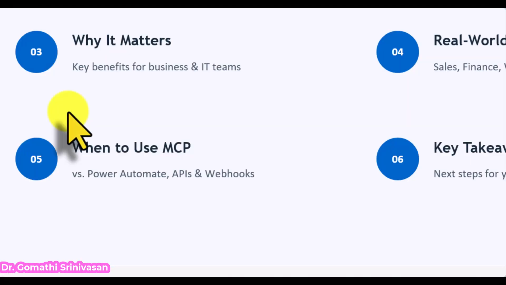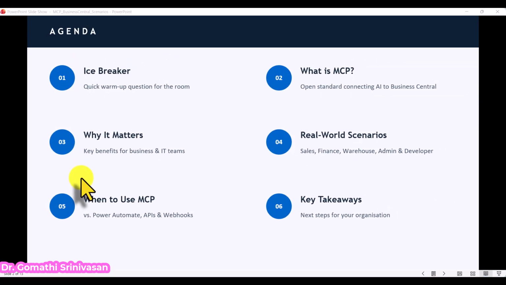So this is the agenda for today. We will kick things off with a quick icebreaker to set the scene, and then we will explain what MCP actually is in plain, simple terms. After that, we will look at why it really matters for any business and your IT teams. The core of this session is 5 real-world scenarios showing exactly how MCP is used right now across sales, finance, warehouse, administration, and development. We will then help you decide when MCP is the right tool and when something else is a better fit. And we will close with the key takeaways and your next steps as well.